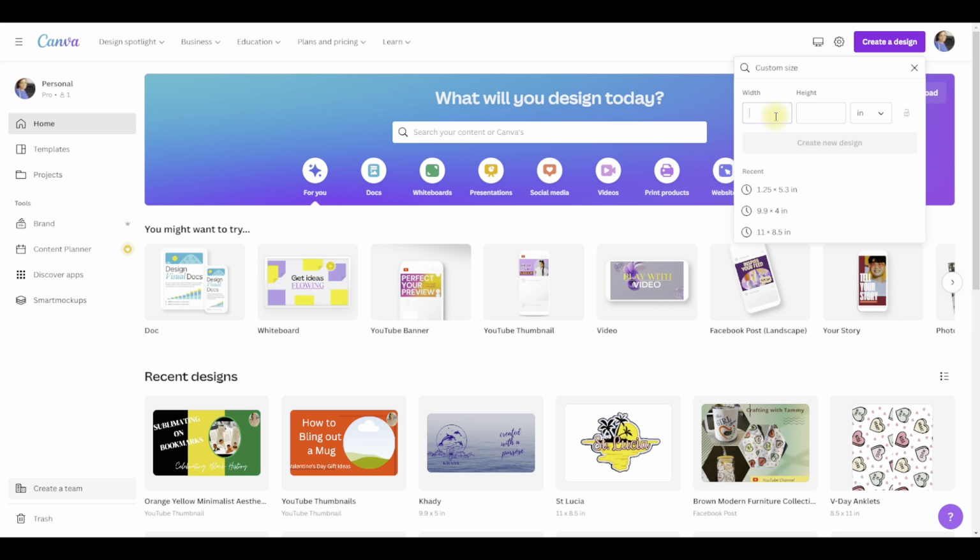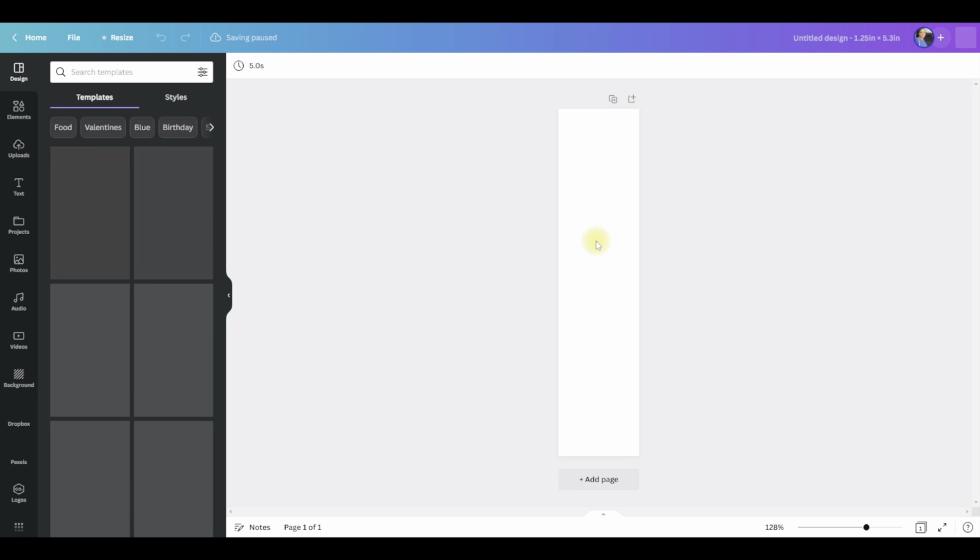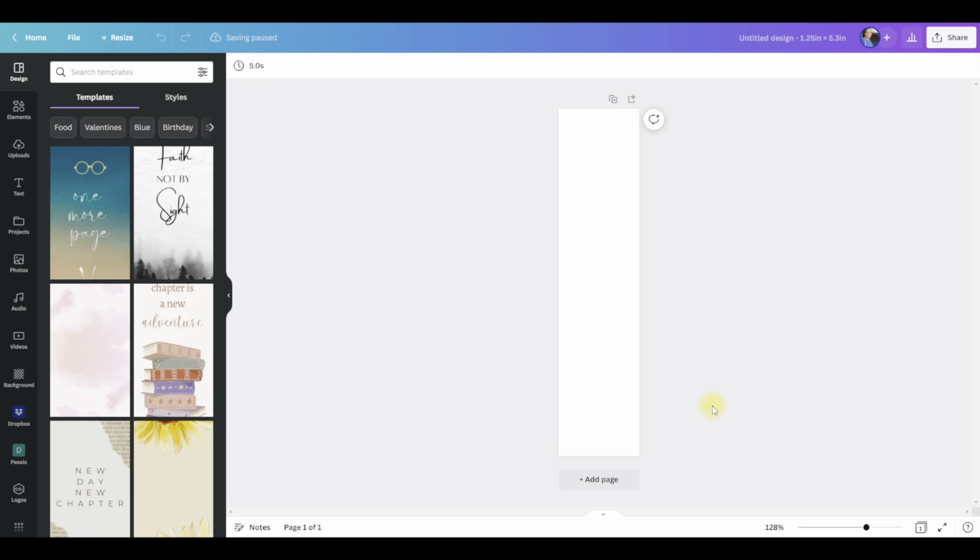The width of it is 1 inch, but I'm going to do overage. I always do overage, 1.25, and the height was 5.5, so I'm going to do 5.30 and hit create a new design. I always do a little hang over so I don't have white edges when I sublimate. Sometimes when you have it just the right size, it may move, and I don't like that.